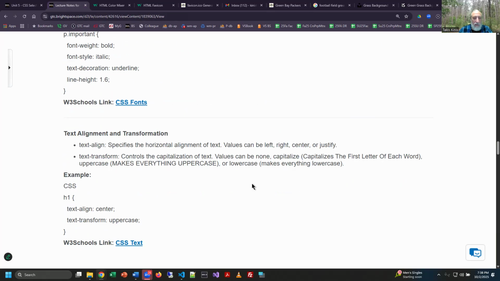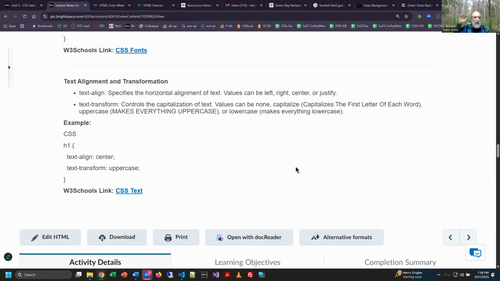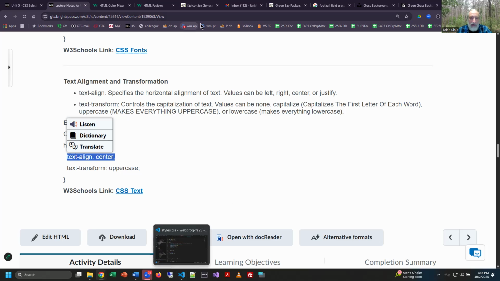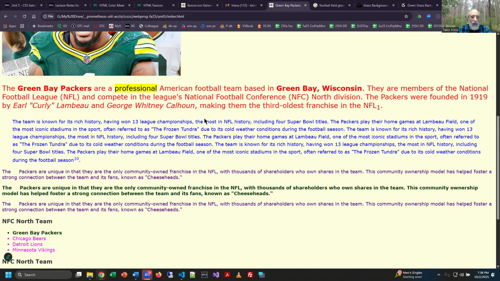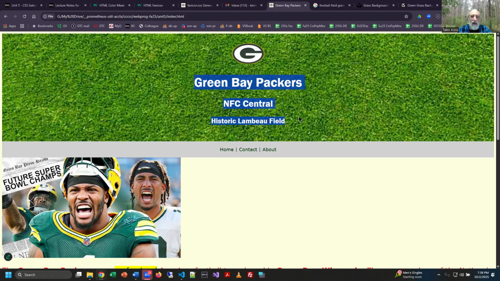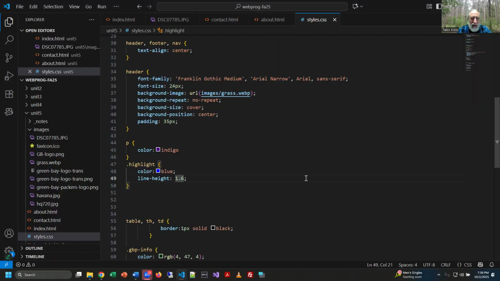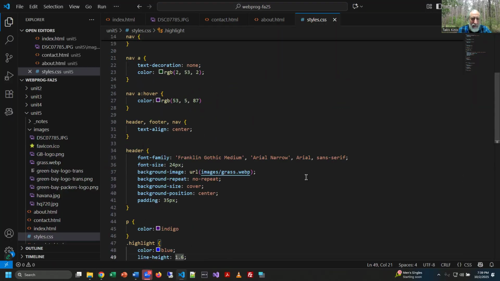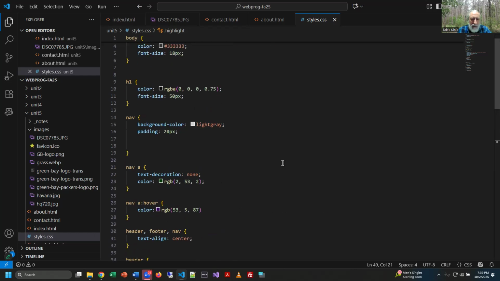All right. Another thing that you might want to consider doing is a little bit of an alignment for your text. And I know we've played with this one already. In fact, we put it on our H1 in the header of our document, which is why this stuff sits in the center. And I know this is not very readable right now, and we'll have to fix that as we go forward. But that's centered by virtue of that text align command. And I think I had put that, where did I put that exactly?